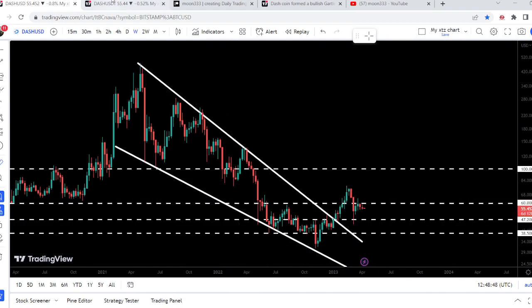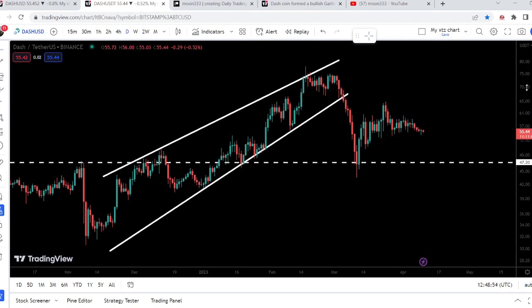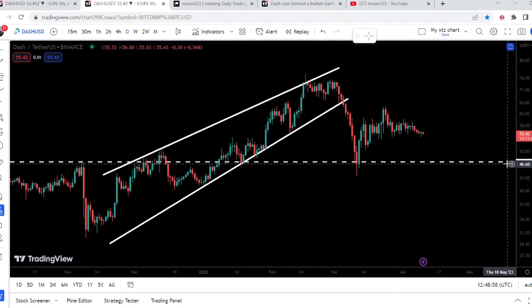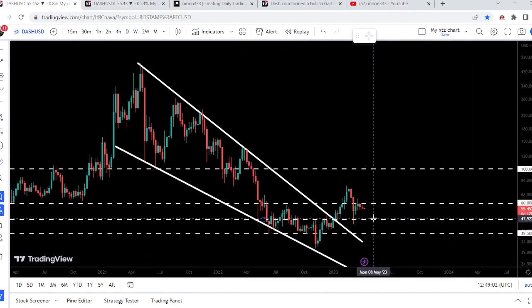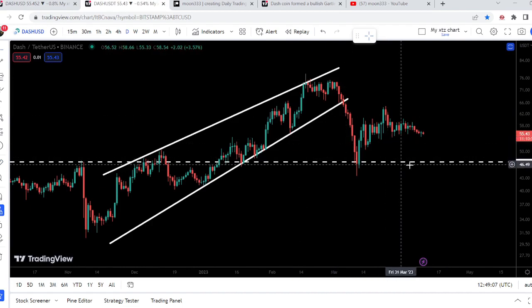Now if we take a look at the smaller time frame chart, then here on the daily time frame chart, KuCoin few days ago broke down the support of this falling wedge pattern, but you can see that we have a very long-term support here at $47.20 that I was showing you here. The price line tested this support and could not move more down and break down this support.